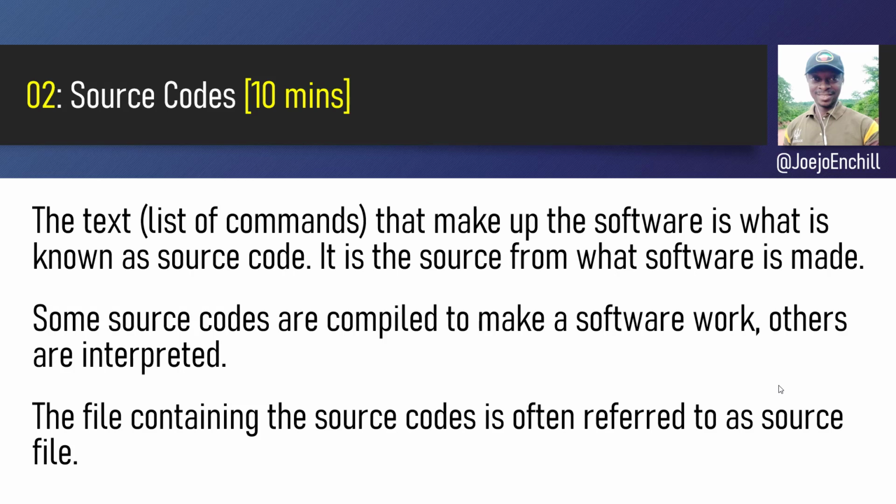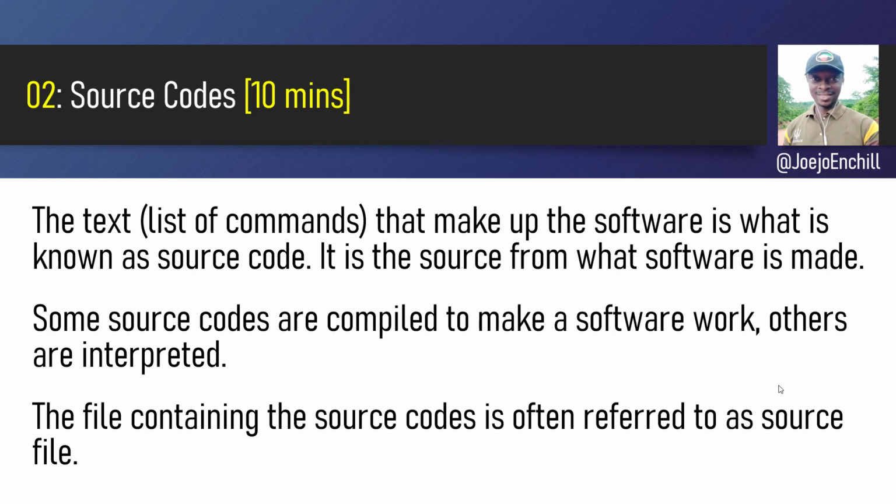Now, at the other hand, we have other source code that are not compiled by the developer per se. However, the code are carried raw as the developer creates them into the CPU for the CPU to interpret. This kind of code or this kind of programming languages are what we term as interpreted languages. They are interpreted in the sense that the codes are carried directly to the CPUs to interpret them. Most often, the interpretation is done at runtime. That is, they are interpreted on the go whilst the software is being run.